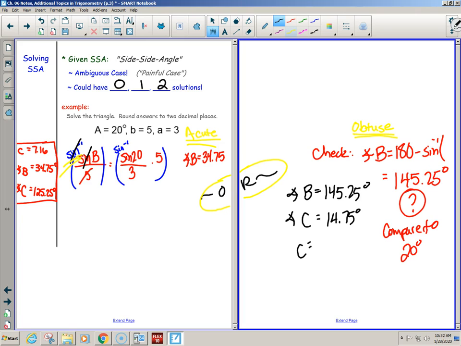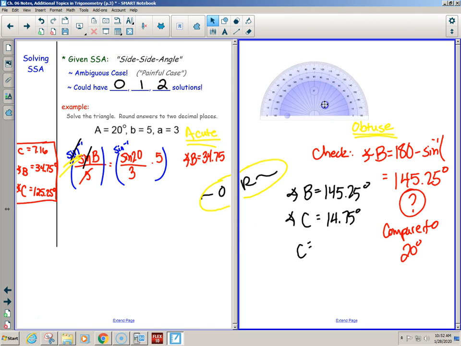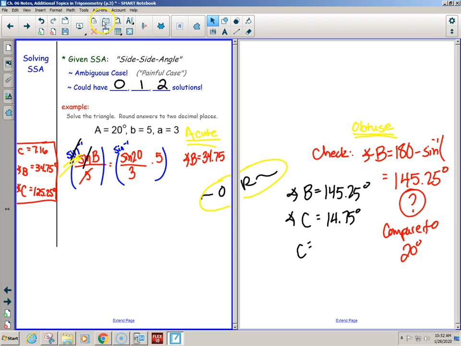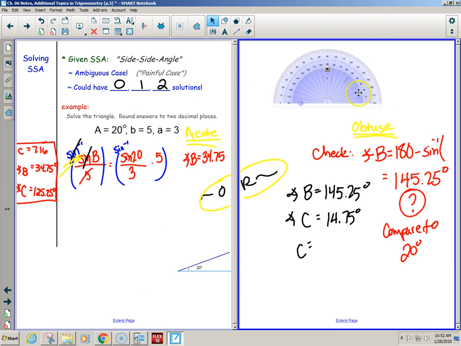Well, what if I was to go get my nifty-difty electronic protractor? What's the angle that I know has to be in this triangle? Yeah, 20 degrees. So I'm going to go ahead and spit out a 20-degree angle. So let's get 20 degrees over here. Got them. And then let's get 20 degrees over here. Got them. Okay, so I know this has to be in my triangle, right?